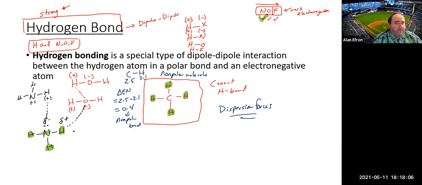And as I mentioned a little bit earlier, that's really why certain things are more soluble in each other. It's because they have a way to interact well with one another, because they have very similar intermolecular forces. That is essentially what makes a lot of things mix together. On the other hand, it's also why certain things don't mix very well if they don't have ways to interact well with one another. Any questions on that?